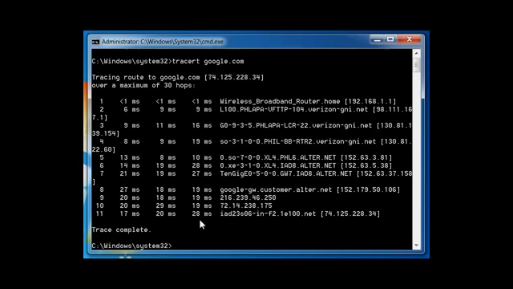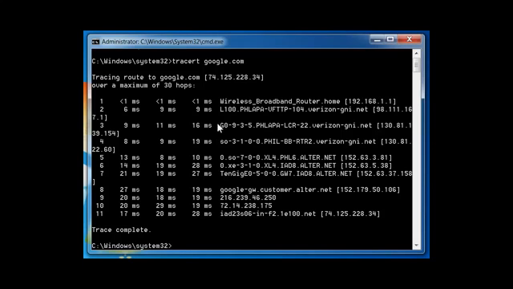What is the significance of this? Let's say your home network was perfectly fine, but there was a problem with the Verizon routers. You can run the TRACERT command, and if there are any problems here, it will actually tell you what the problem is. It could say things like request timed out, destination unreachable, or instead of 16 milliseconds, it could be saying like 5,000 milliseconds, just to give an example. And I don't think you'll ever see that.